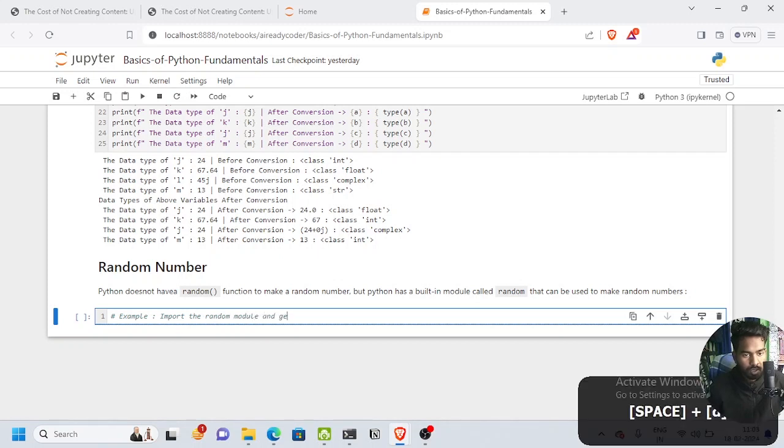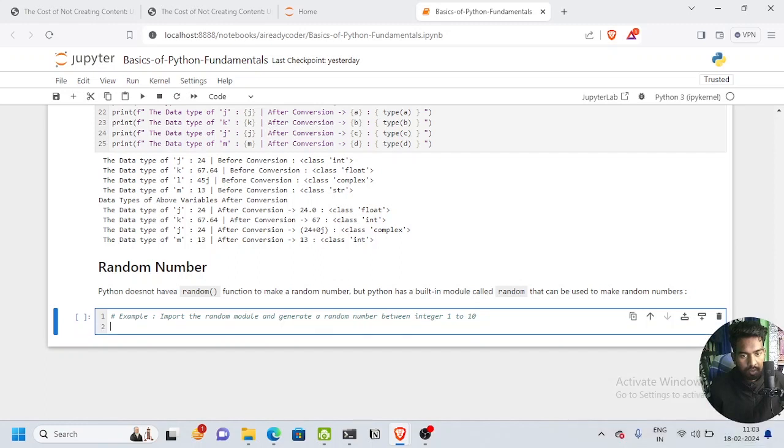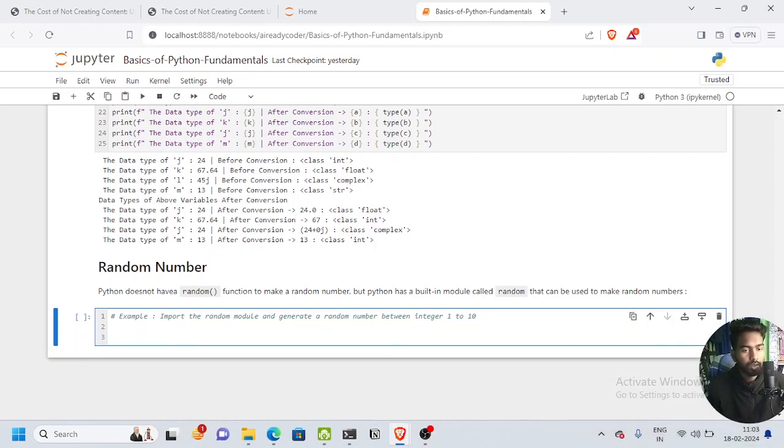and generate a random number between integer 1 to 10. So in order to generate a random number, you have to pick two numbers, integers or floats, whatever you want, to generate a random number between those numbers.